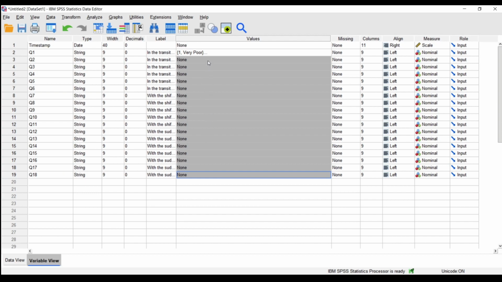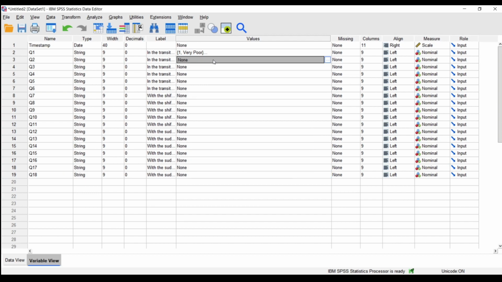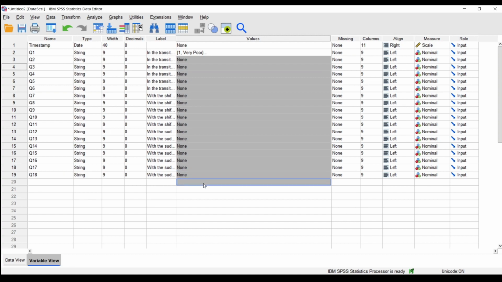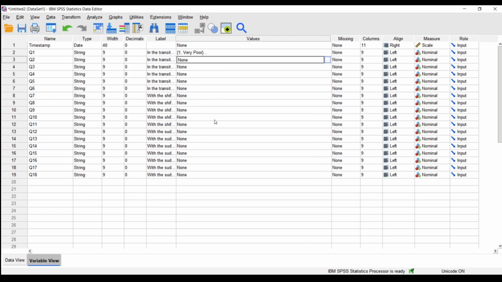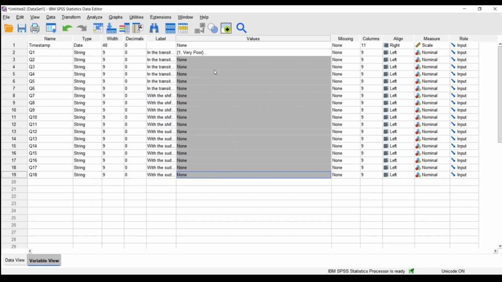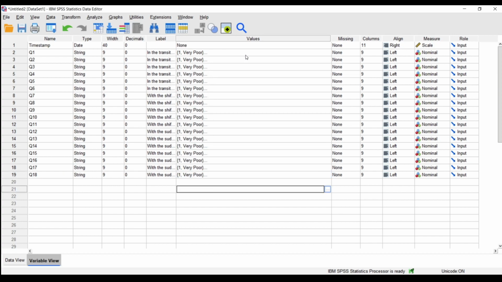You could just click and drag, or you could press shift and click at the bottom. You can paste the information and it will be copied for every highlighted cell. So now they have the same values, they have the same question types.